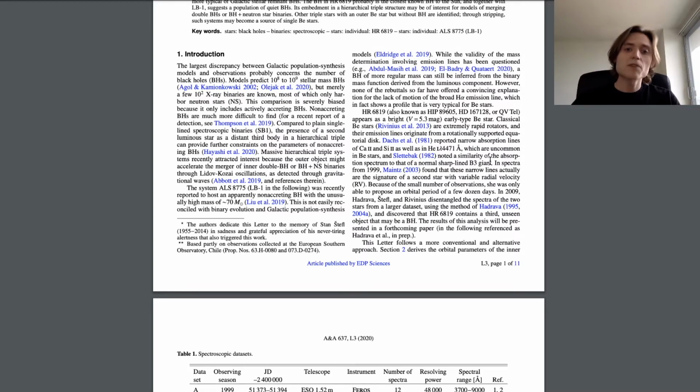So the Doppler effect comes in for light, so parts of the star that are moving away from us will redshift the light, parts of the star that are coming towards us will blue shift the light. So that means that all spectral emission lines and absorption lines should be spread out due to the rotation of the star. But interestingly, in this little introduction here, they say that a while ago it was discovered that there are a few narrow lines in the spectra, and this wouldn't fit a BE star, which means that there must be another star in this system.